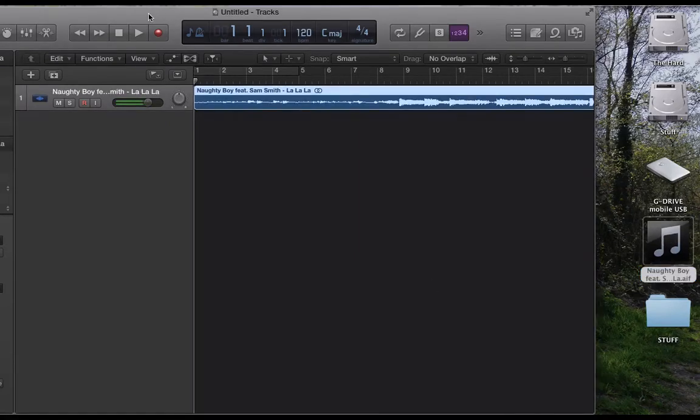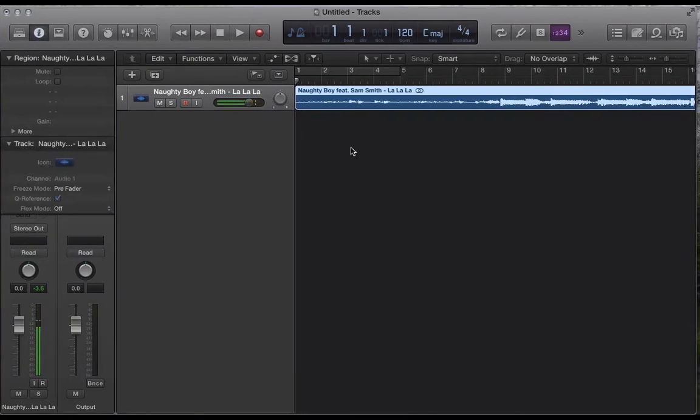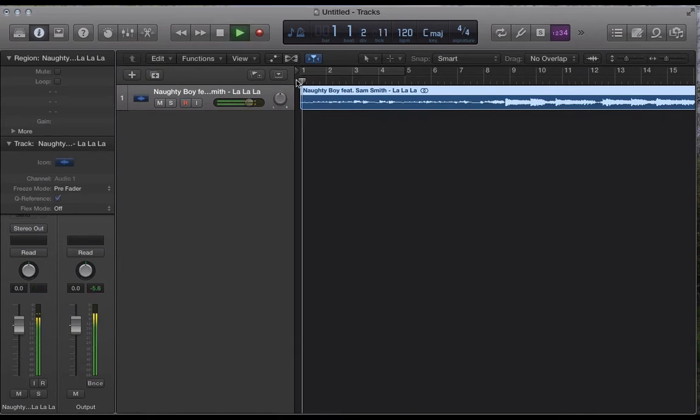There it goes. Now it's really important to get the original song into Logic rather than playing it through iTunes or through QuickTime Player or whatever, because if you've got it on an audio track in Logic, you can refer directly to it and you can compare your work to the original track without having to go into a different application. Now you can hear when I play it, there's a little gap at the beginning. It doesn't start straight away. So that's the first thing I'm going to deal with.